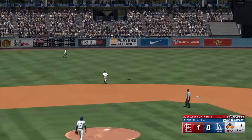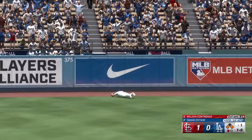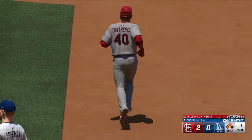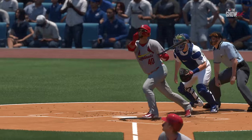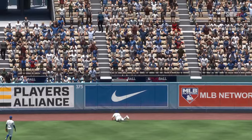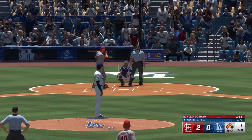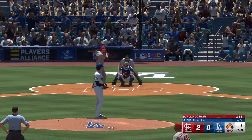There's a swing and a drive. Long run on his horse. And it hops over the wall for an automatic double. A run comes in on the play. Well, there's something really nice about getting yourself an automatic double like that. You get to stroll into second base without having to worry about a throw or getting your uniform dirty. And now you're just looking for the next hitter to kind of do the same thing. Maybe put one in the gap so you can jog home as well.